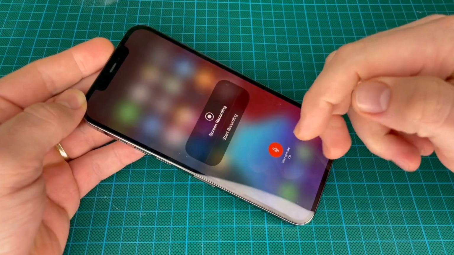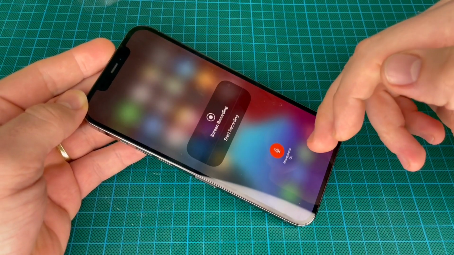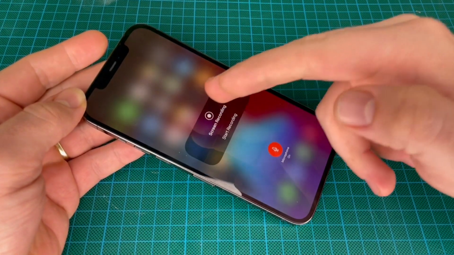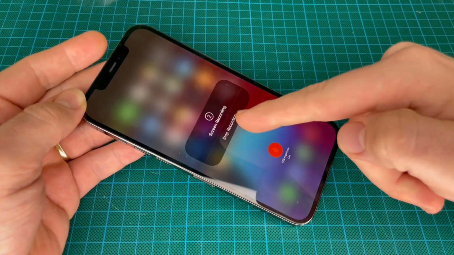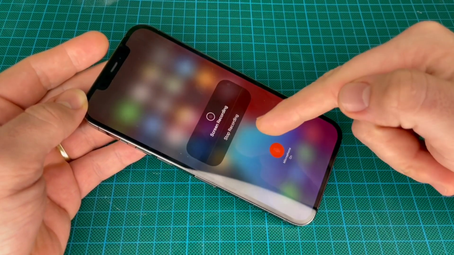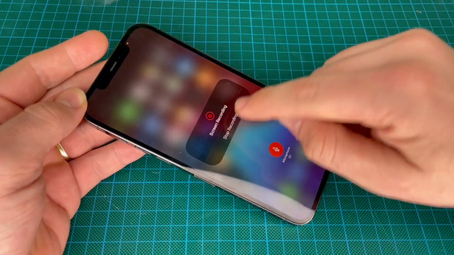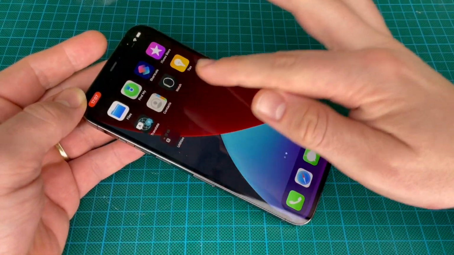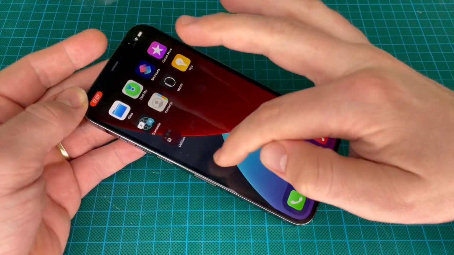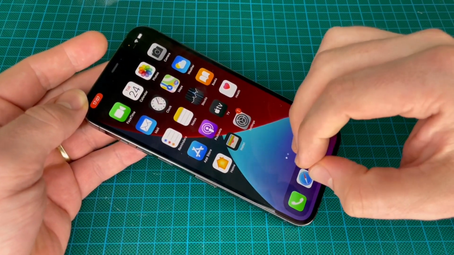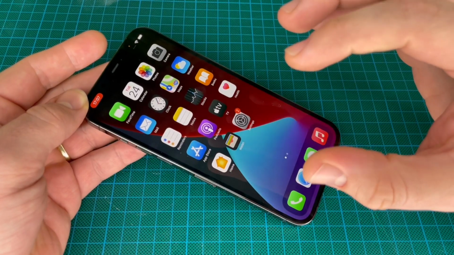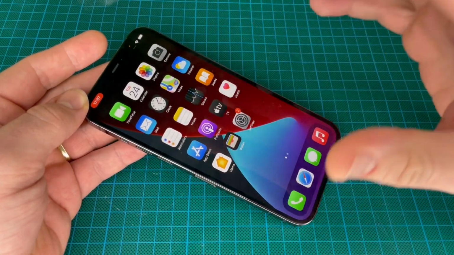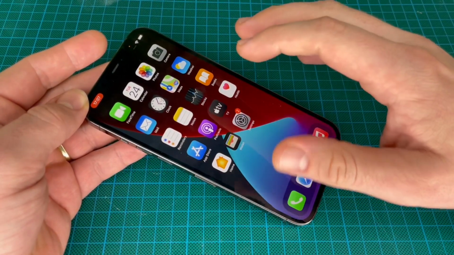So now let's make a screen recording with the mic on. So let's start recording. 3, 2, 1, ignition. Now it is recording, as you can see. And we can record now what we are going to do on the screen, and it uses the mic to get the sound with it.